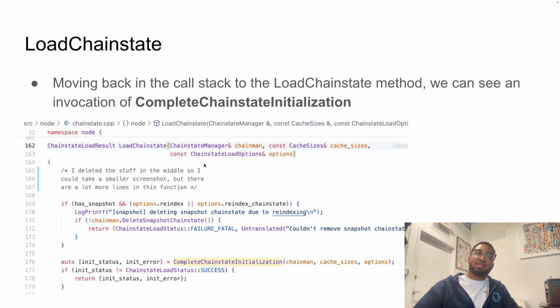So then we go back to load chain state. So we move back in the call stack to the load chain state method. And then we do that other part of the flow chart where we go to complete chain state initialization. We give it the chain manager, the cache sizes. Again, you could set the cache sizes or your in-memory UTXO set dependent on the values that you configure in your bitcoin.conf file.